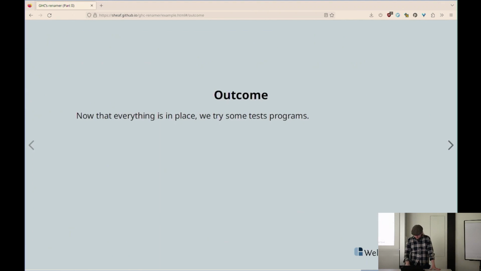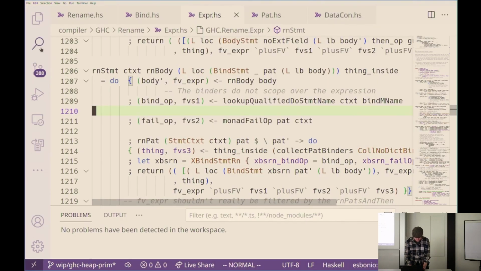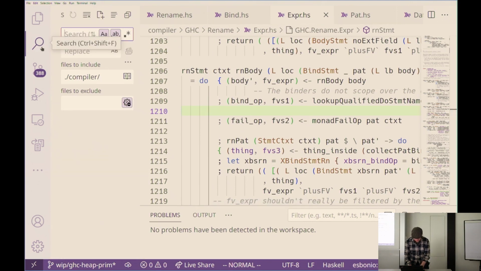So we try the program from the beginning of the slides where we pattern matched on you in a do block, and you end up getting this error. Like, what the hell is this? So you can just search where in the compiler we are emitting this error, just to try to get what it is.